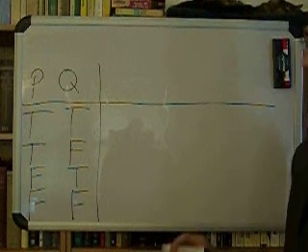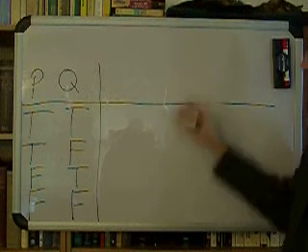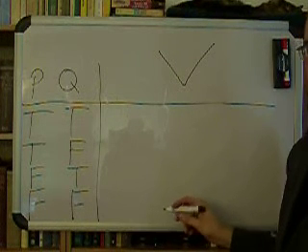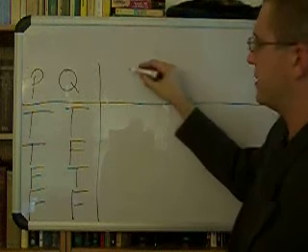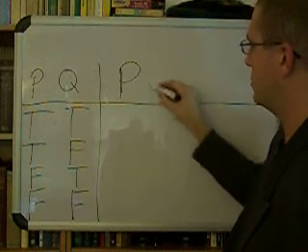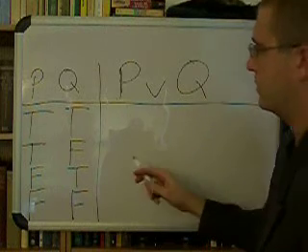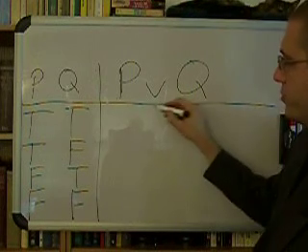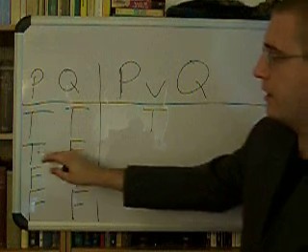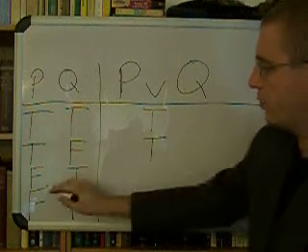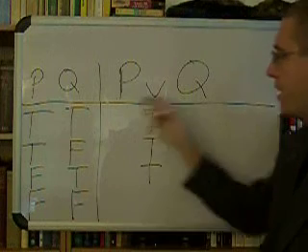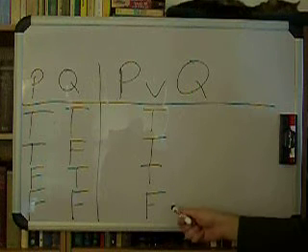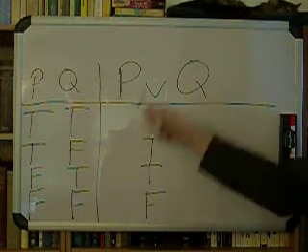Okay, next we're going to talk about the disjunction, and presumably you've already gone over the rules for the disjunction. So here's the sentence: P or Q. Now we're asserting one of these two is true, maybe both of them. Here we have both of them true, so our sentence obtains. And here we have at least one of them. And here we have at least one of them. But here we don't have either one of them, so we can see that we do not obtain only in one case. All other three cases obtain on this truth table.